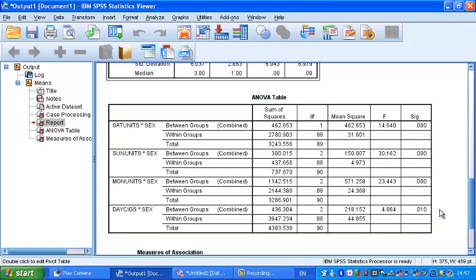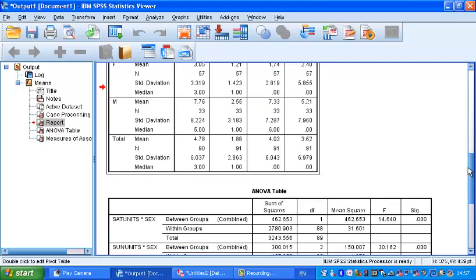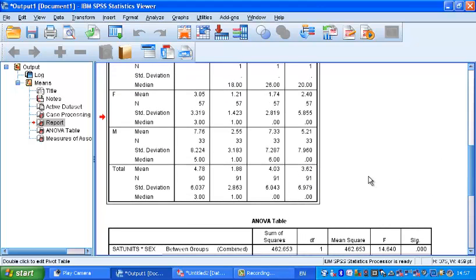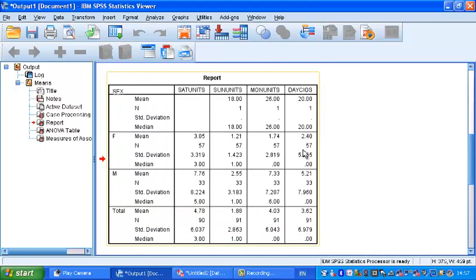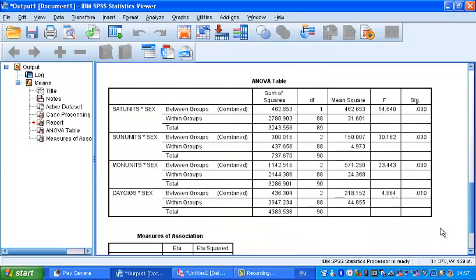On the other hand, for cigarettes, that's not really true. Let's just look back at the report here. For cigarettes, males do smoke more than females. This is the cigarettes here: 2.5 for females, 5 and a bit for males. But the significance level here is flagged up as 0.1, 10%. And what this is saying is that if there really is no difference, the probability of getting that big a discrepancy is 10%, which, of course, could happen.